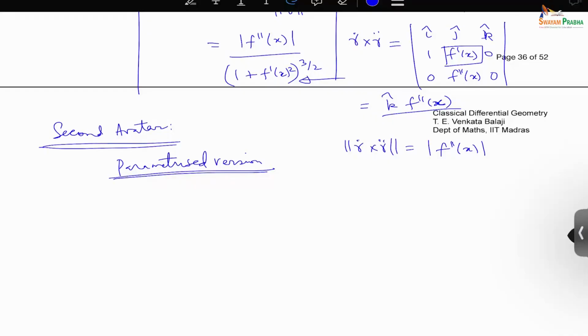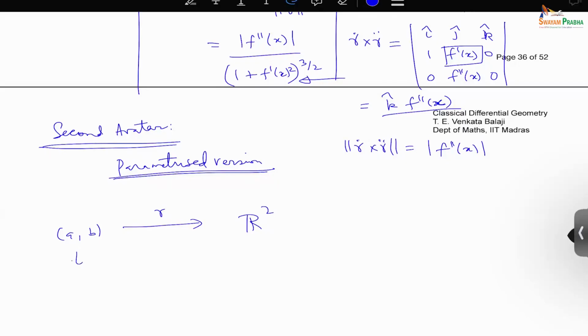What happens in the case of the parameterized version is that you are taking the image of a function which is different from the graph of a function of a real variable. In the parameterized version, your gamma is now going from AB to the plane. You must understand, this is different. When you say graph of a function, the function is going from a portion of the real line back into the real line, and you are drawing its graph. So the points are x comma f of x. The graph of a real valued function of a real variable is a curve.